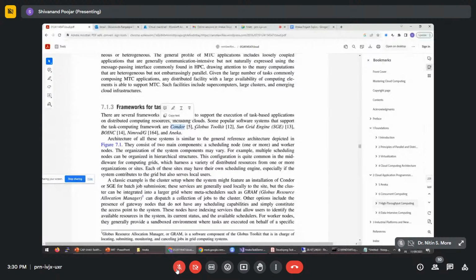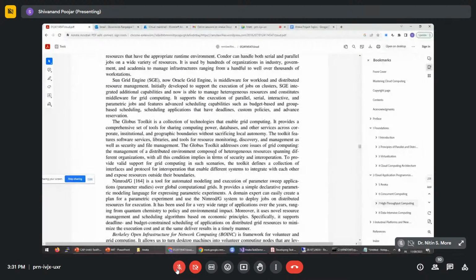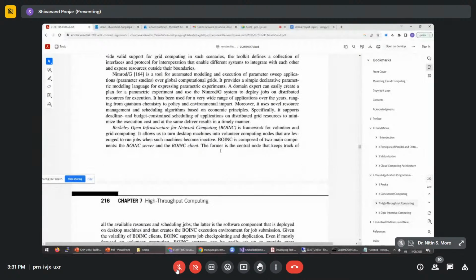So these are grid computing frameworks basically used for task computation, like Sun Grid Engine, Nimrod/G, and Condor. Aneka was also on top of grids earlier, and later some more components about scalability, billing, and those things were added, and then Aneka was released as cloud computing software. So you can go through this. I will not explain all these tools or frameworks. My main goal today is to focus only on Aneka.